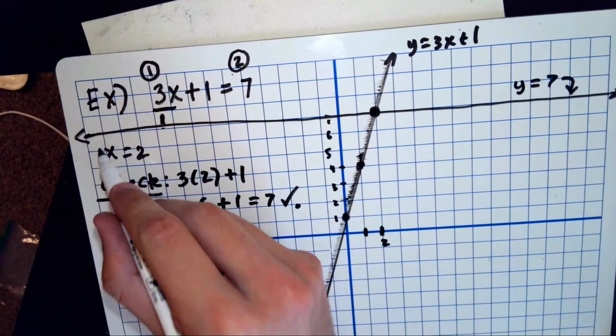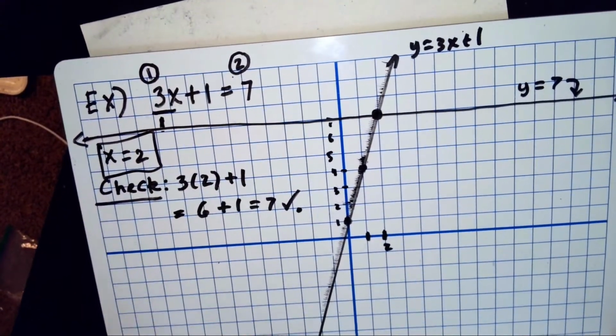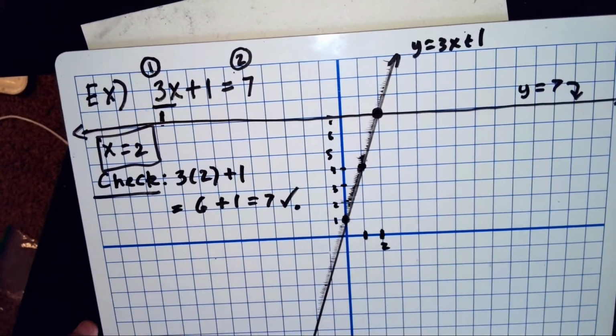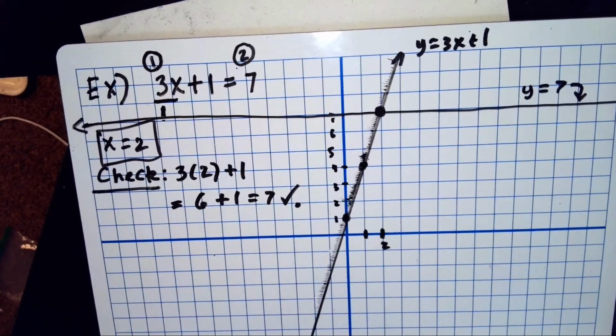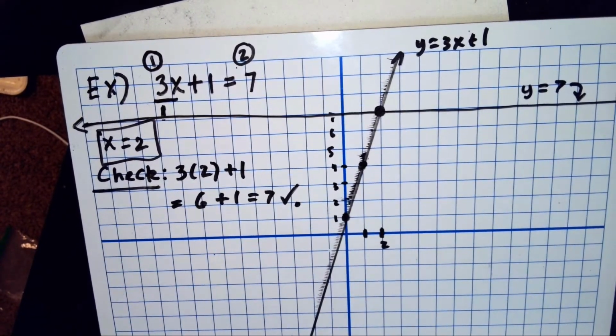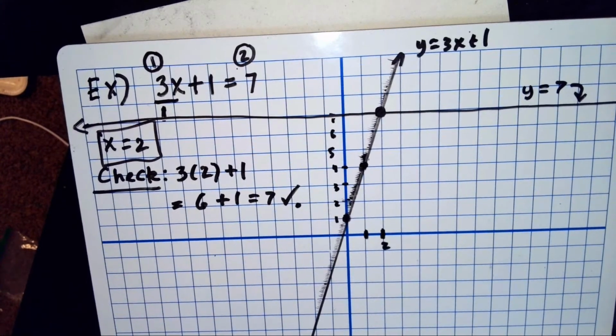x equals 2. That's all I wanted to talk about for this video. In the next video, we'll just wrap up the section, maybe with an application, and then we'll talk about how we recognize when an equation is linear.